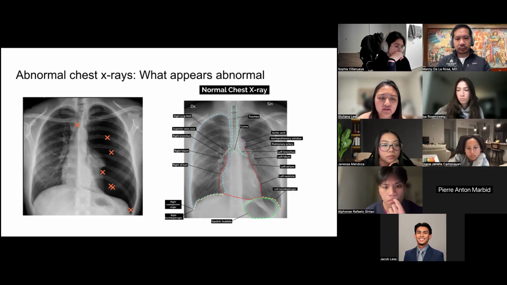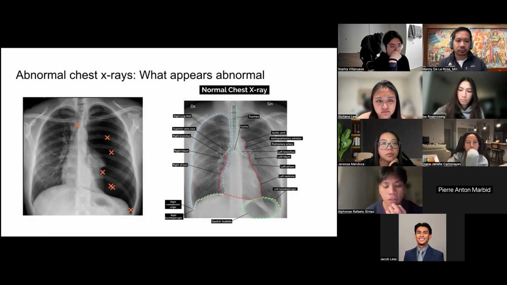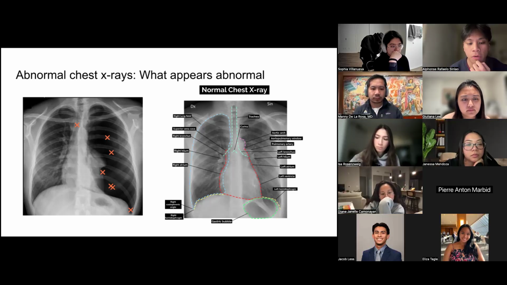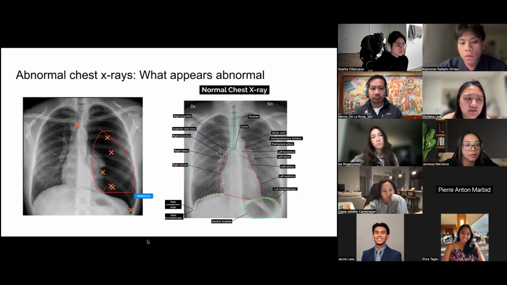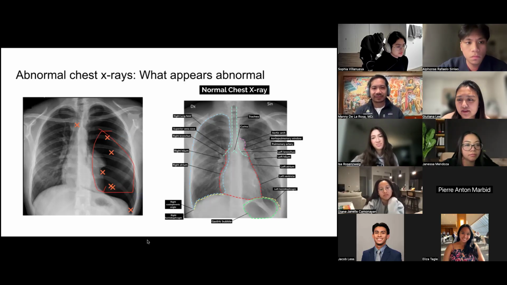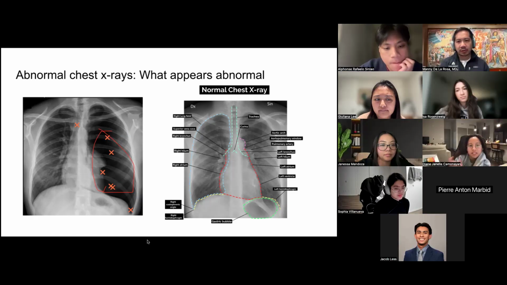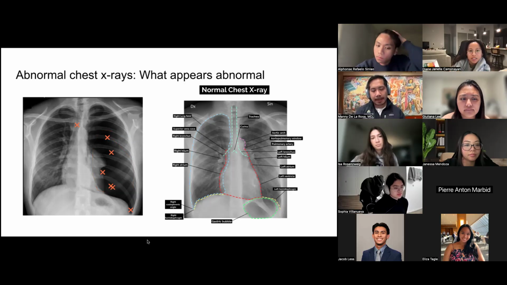I see a lot of X's on the left side near the heart. Can someone call out what they're noticing? If you compare the level of the costophrenic angle between the two lungs, the one on the left is much lower. Yeah, that's a great point. It looks uneven. What's happening with all of these X's that y'all put over here? Usually you'd see the vasculature of the lungs, like the interstitium, but it's just completely blacked out. Yes, that's exactly right.